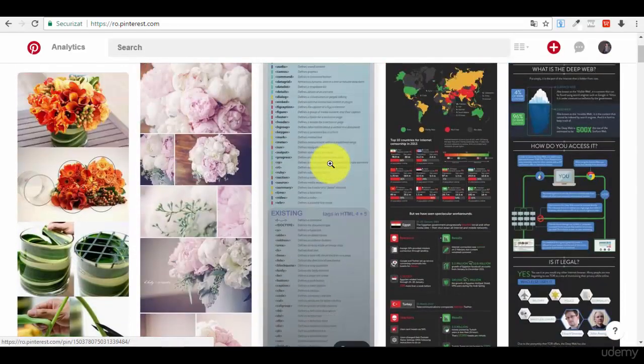Now this is how Pinterest works. Again, you can see it as a big wall where you have different boards, and these boards represent different topics, and people come on these boards and put different pins related to that topic, okay? This is how it works, and you can repin them and do stuff like that, and that's why it can get viral and can get you a lot of traction. Now this is how it works basically.